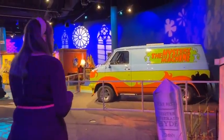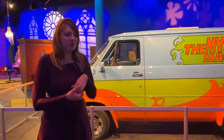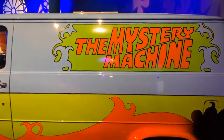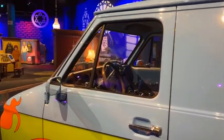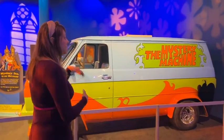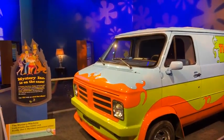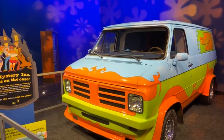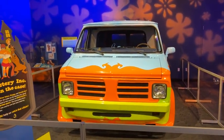So why are they here? Why did we just walk through this cemetery? Well, the Children's Museum partnered with Warner Brothers to create this exhibit. We really wanted our visitors to feel like they were inside a Scooby-Doo episode. One of the great parts about working with Warner Brothers is we got some really cool artifacts — like this Mystery Machine, which is a screen-used vehicle from both the Scooby-Doo and Scooby-Doo 2: Monsters Unleashed live-action movies. It's one of four that were used during filming.